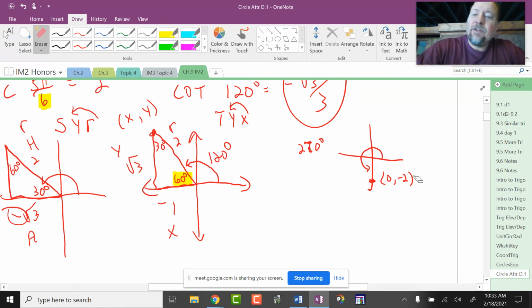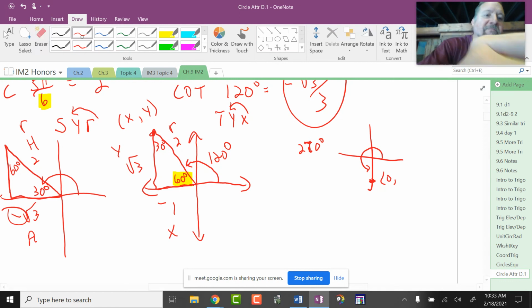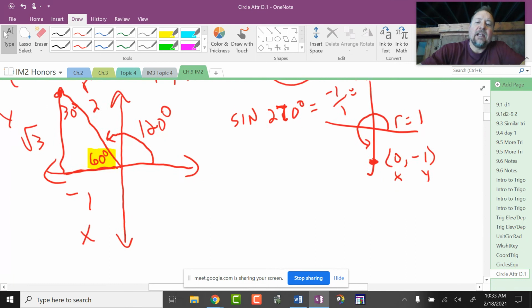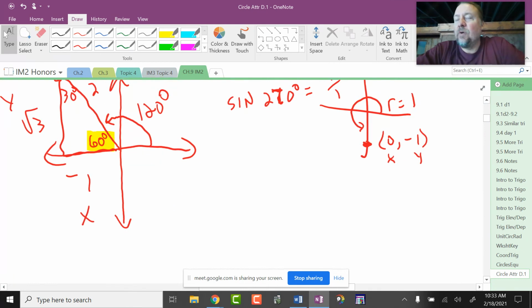But actually, we've been doing 0, negative 1 to make it easy. If you did 0, negative 2, then your R would be 2, and it ain't no thing. Right? And then you could do circle or ticks of any trig that I asked for this. So let's just throw one in there. Let's say sine. So what's sine of 270? Y over R, which is negative 1. This one you have to do circle or ticks. There is no triangle.